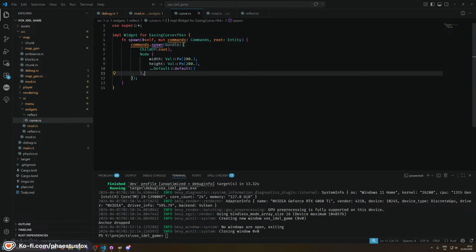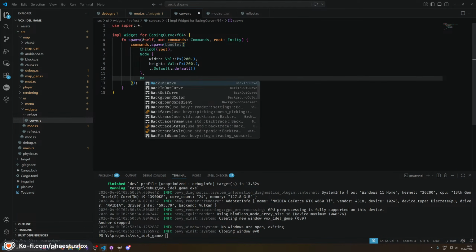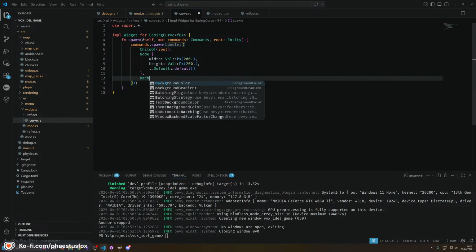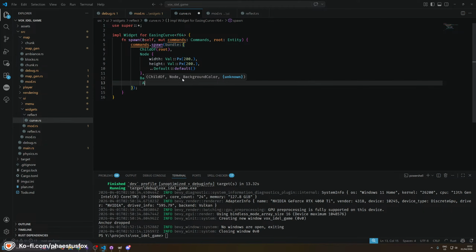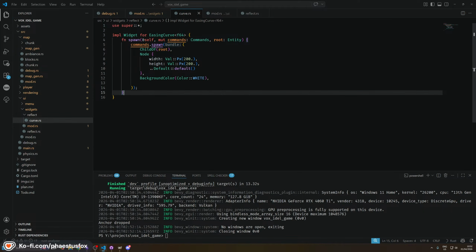Okay, so this needs to have a background color, and the color is white, like so. And then I want to give it like an image.